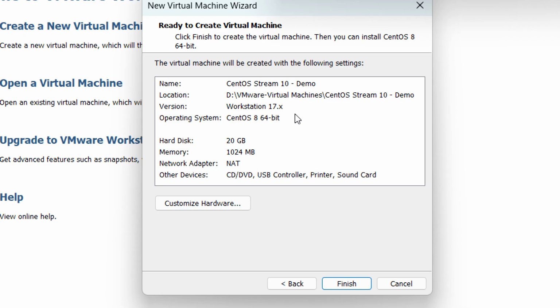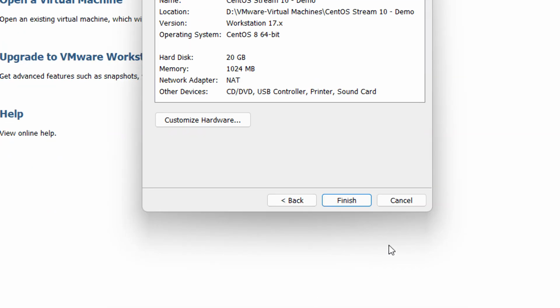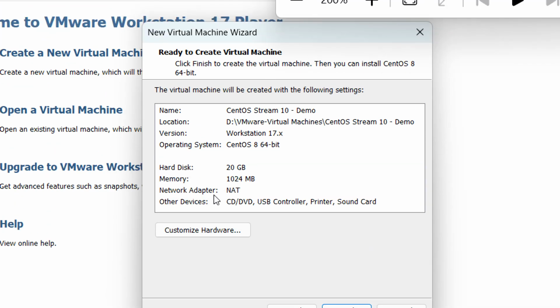Now I need to do two steps, people, still before I click on the finish button. What are those? I'll tell you now. If you notice, the main memory allocated to this virtual machine by default is 1 GB only.